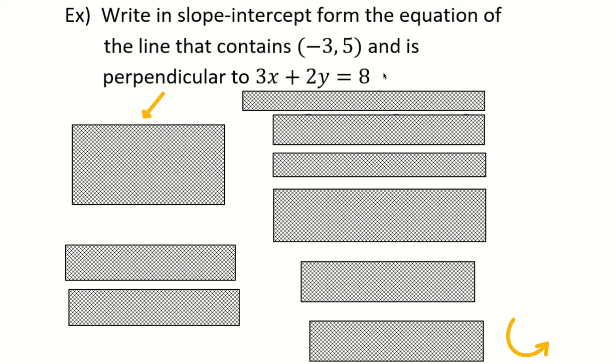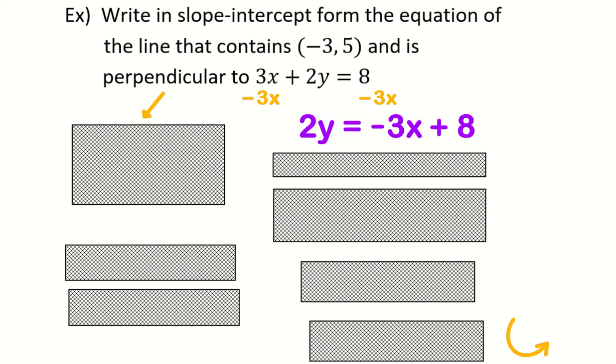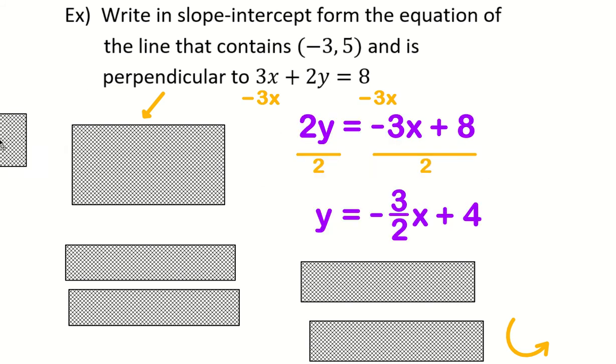reciprocal. Now the plot twist here, the little bit of bad news, is that we can't really tell what the slope of this line is until we actually put this in slope-intercept form. So getting y by itself. So those are the steps, moving the 3x term to the other side.